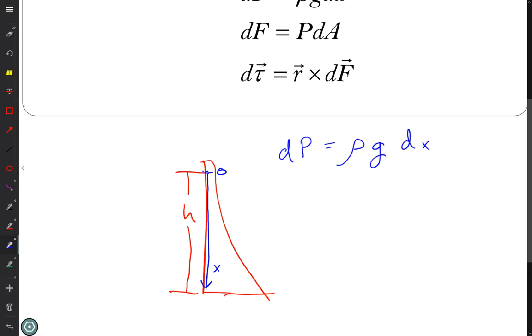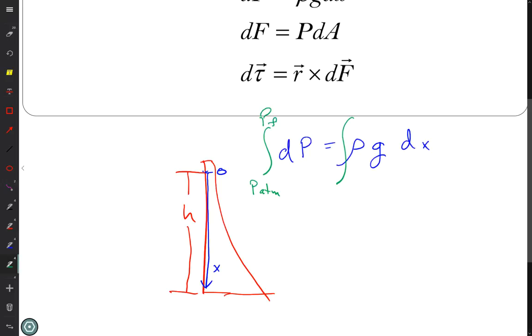Going from the top to the bottom, actually I should ask you, what's the next step once I have that equation if I want to find pressure as a function of depth? I have to integrate both sides, right? It wasn't a tough question, just to make sure that we're all involved. What should my limits be for pressure? It's going to start at atmospheric pressure, right? That's what's going to be at the top. And what about lower down? Whatever it is, right? So I'm just going to put P final and then later, like we've always done, drop off the F.